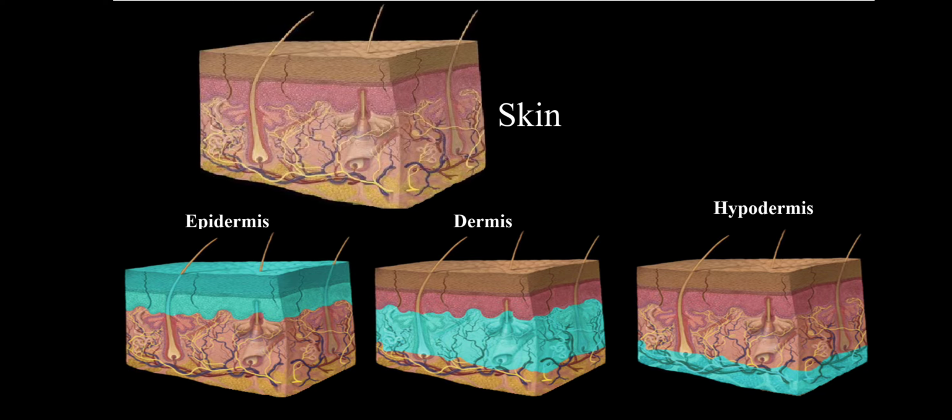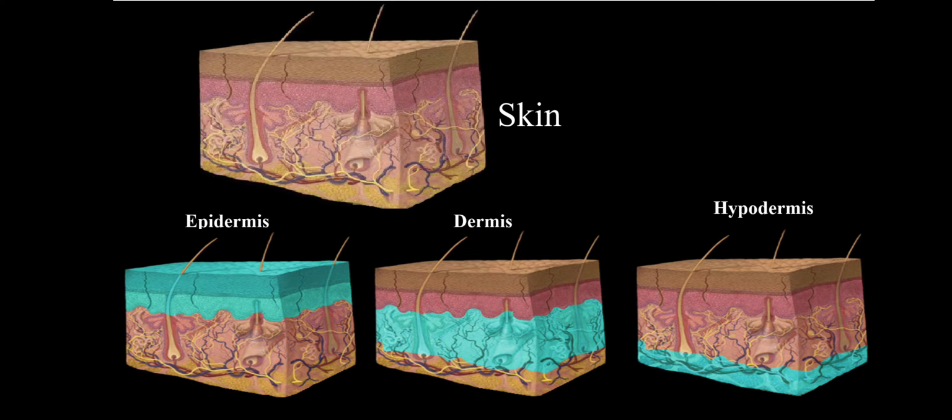And also, the thickness of the epidermis and dermis varies depending on the location. But on average, the dermis is much thicker, no? 10 to 20 times thicker than the epidermis. And the rest of the skin is what we call the hypodermis, also known as your subcutaneous tissue, no? So it is not part of the skin, but it does connect the skin to the underlying muscle or bone. So sa hypodermis na yan, andyan yung subcutaneous tissue natin, and dyan din nagsastart yung connection ng ating muscle or bone.